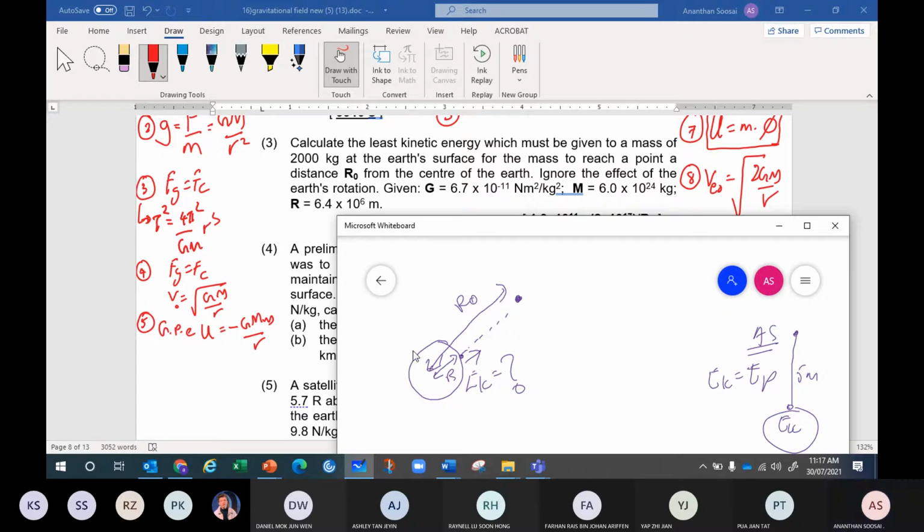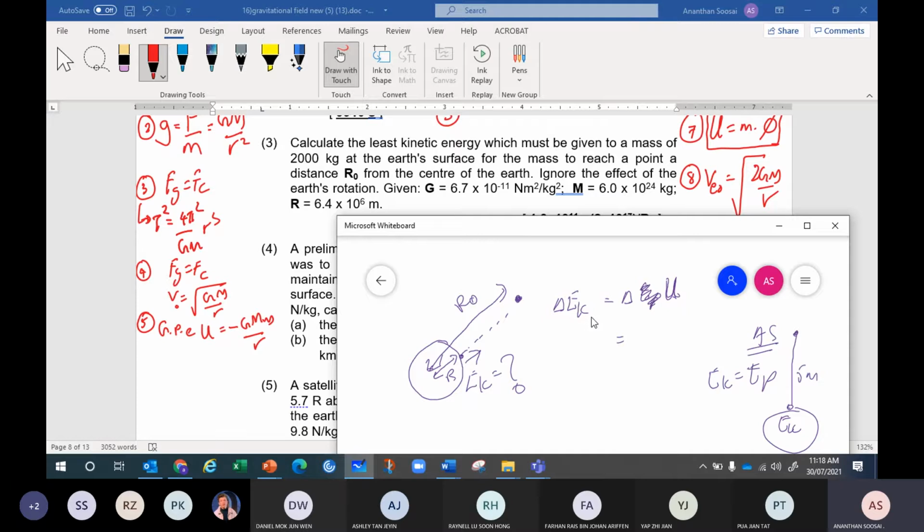Okay, so same thing should be done here, right? How do you write it? How you should write it is: the change in kinetic energy must be equal to the change in potential energy. If you can use this format, the change in kinetic energy is the change in potential energy. In this case, for potential energy we didn't put EP, we just put U, the change of U, gravitational potential energy.